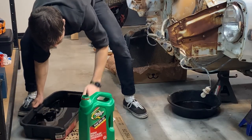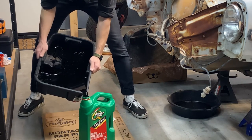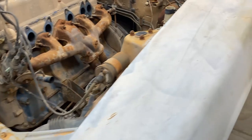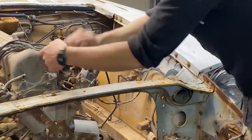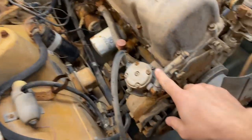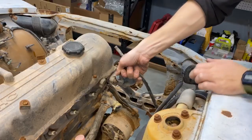So I'm gonna start by dumping the oil and then moving to draining the transmission. Okay, so I was gonna drain the transmission, but when I rolled under there, there's actually not a drain plug, so I'm gonna leave that for later. We're gonna move on to disconnecting the coil and the spark plug wires and all these guys here. So now I'm gonna remove this. I'm actually not 100% sure what that is. It was connected to the fuel lines, so I think it might be a fuel pump.